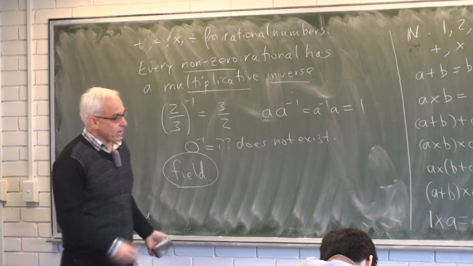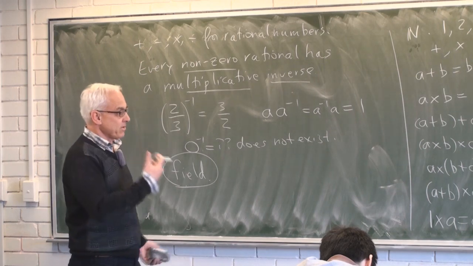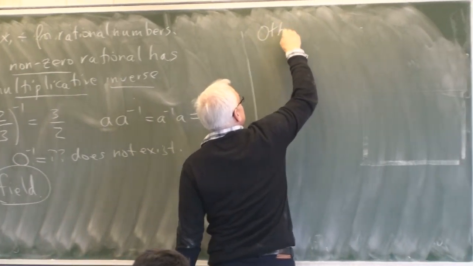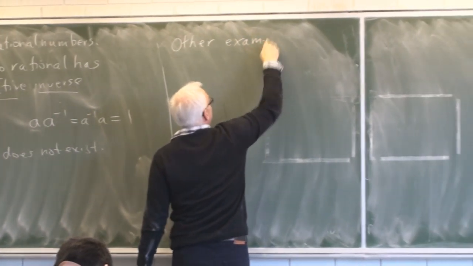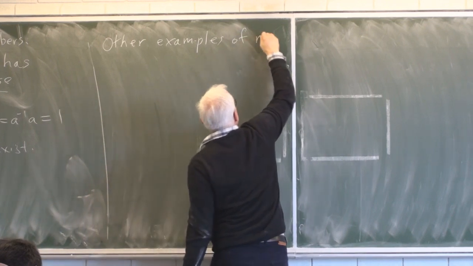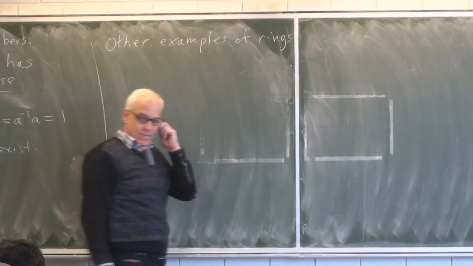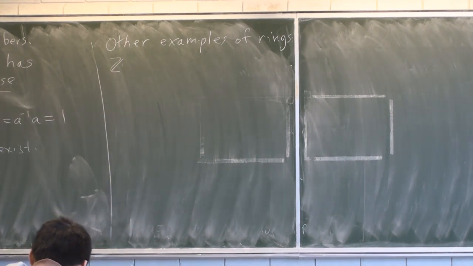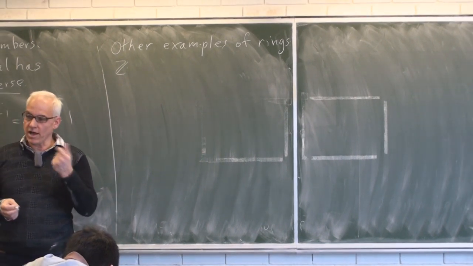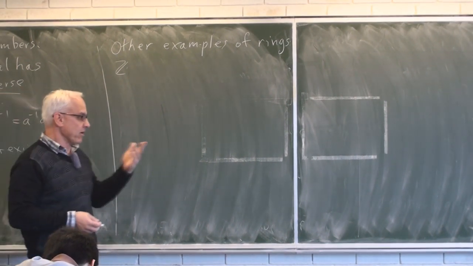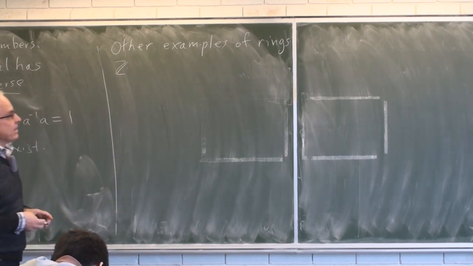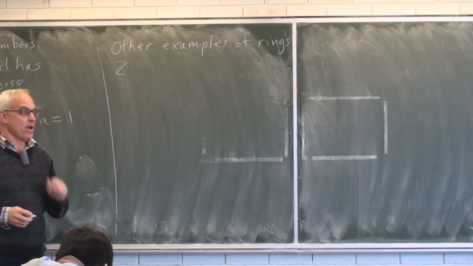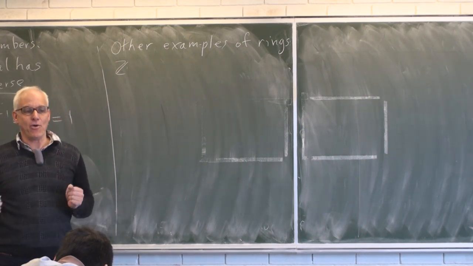Okay, so now we want to talk about other examples. What are some other examples of rings? What are some other examples of fields? All right, so other examples of a ring. Well, of course, we started off with the integers. So the crucial thing is that we want to have an addition, we want to have multiplication, and we want the various commutative, associative, and distributive laws to hold. But sometimes we're a little bit flexible. The commutative law may or may not hold.